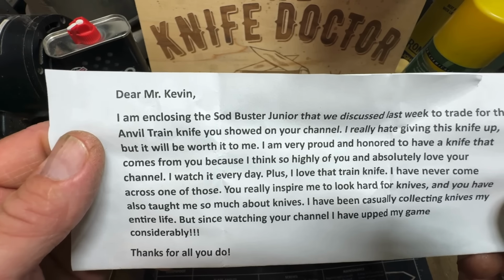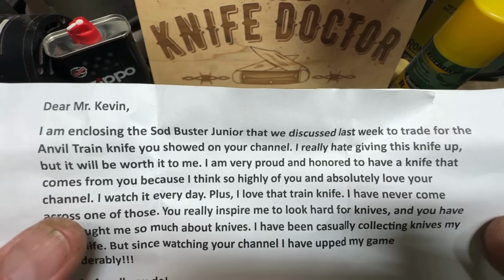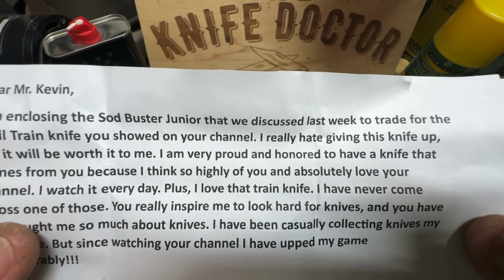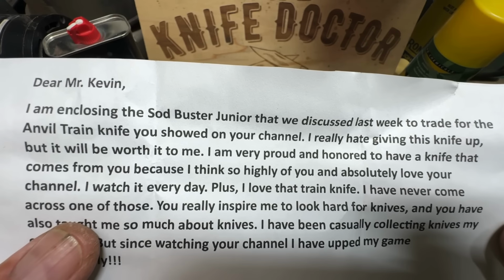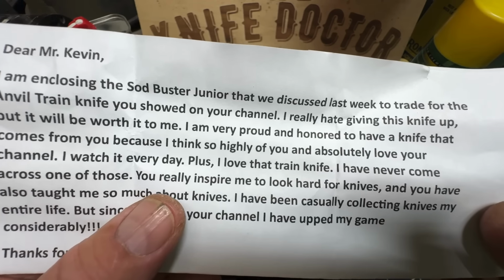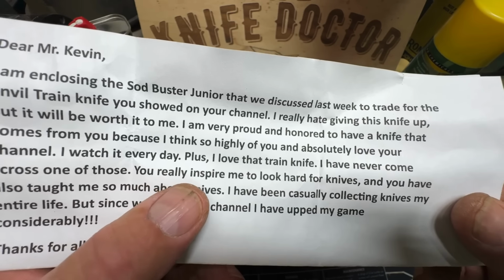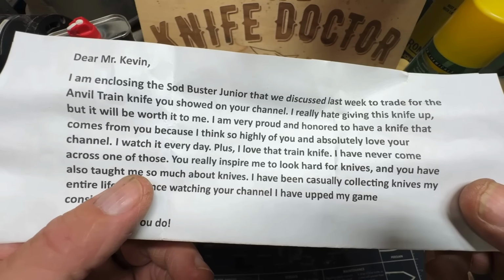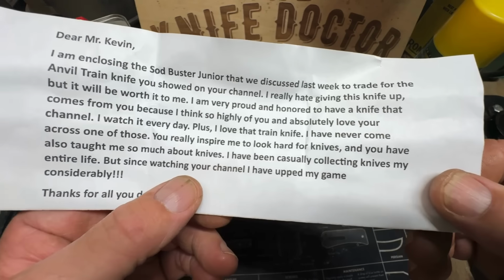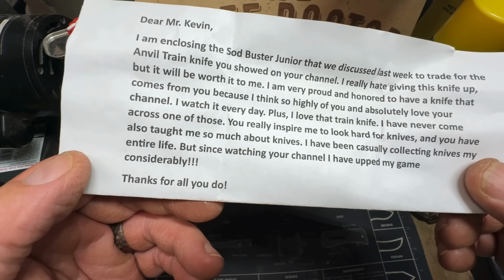Dear Mr. Kevin, I'm enclosing a Sawbuster Jr. that we discussed last week to trade for the Anvil train knife you showed on your channel. I really hate giving this knife up, but it would be worth it to me. I am very proud and honored to have a knife that comes from you because I think so highly of you and absolutely love your channel. I watch it every day. Plus, I love that train knife. I have never come across one of those. You really inspire me to look hard for knives, and you have also taught me so much about knives. I have been casually collecting knives my entire life, but since watching your channel, I have upped my game considerably. Thanks for all you do.